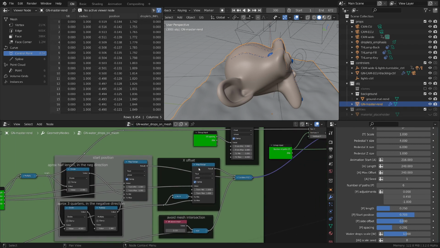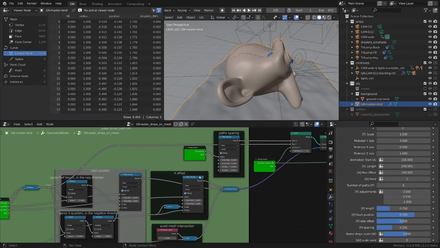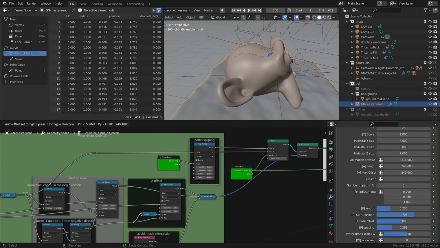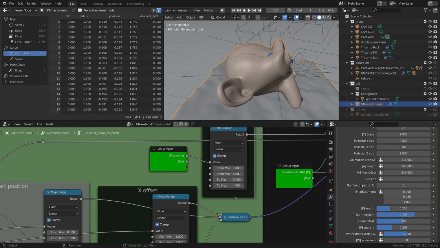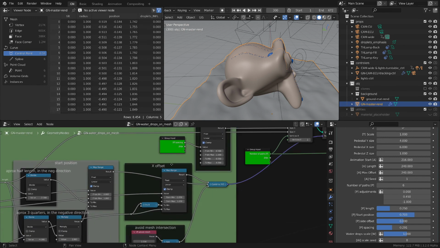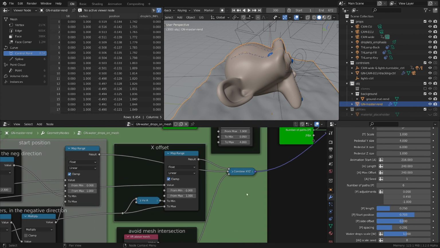The offset on the x is this spacing that we have here. Path spacing is just controlling the size on the x passed through geometry nodes, and you can decide the minimum and maximum. And the x offset is just pushing that mesh between one side and the other.